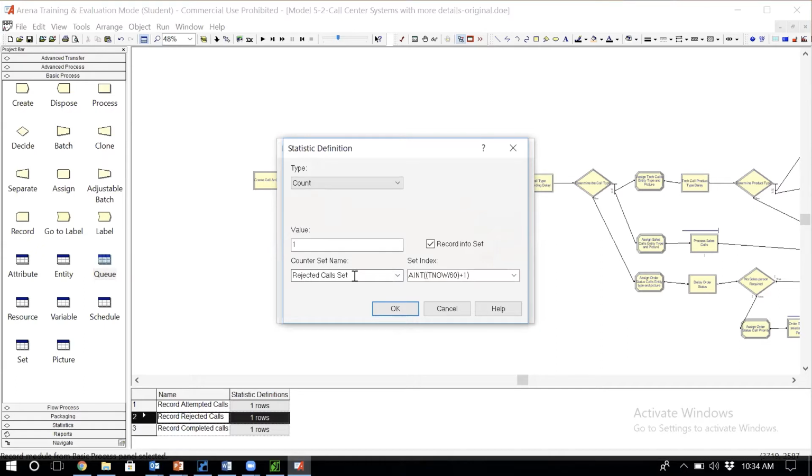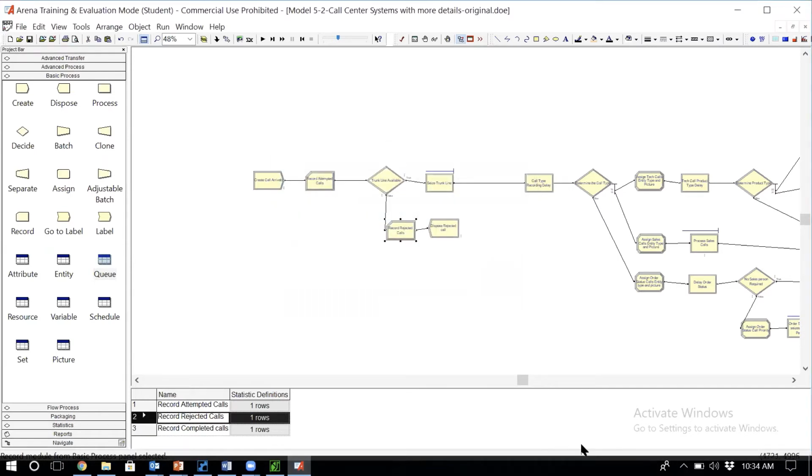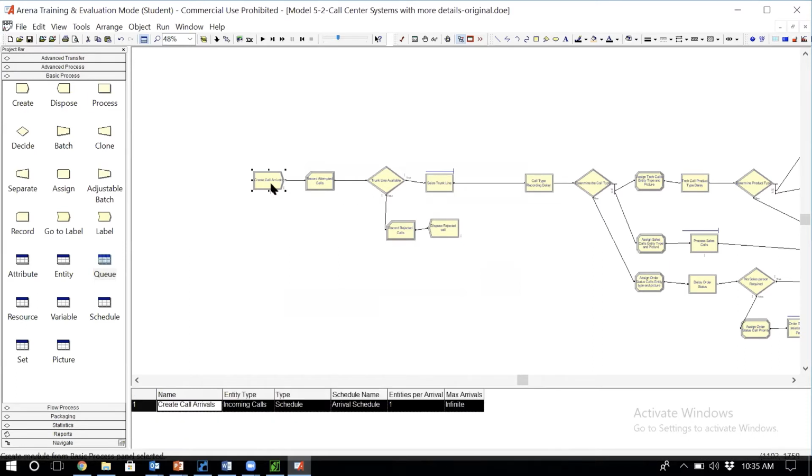So in this rejected call set that we already defined, there are 10 members: period 1, period 2, all the way to period 10. Here we tell the simulation how to find out in which period, 1, 2, 3, or 10, this call has been rejected, because the call center works for 10 hours. And then we specify the index here. However, when we ran the simulation, you see that we even got to hour 700, and still calls come to the system and still get rejected because the lines are not available, and so forth. So why does that happen?